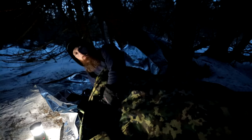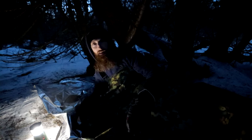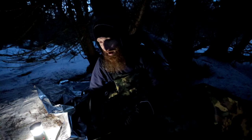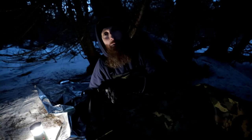Starting to get dark here and we're gonna get settled in. Trying to find the lowest spot here because I know I'm gonna end up there anyway. Kind of half wish I wasn't right on the deer bed, because I don't know how they do it. They're just loaded with fat or what. Oh right, they're a different shape than a human.